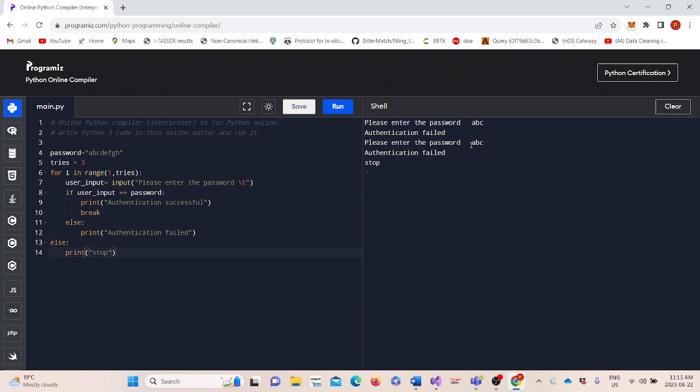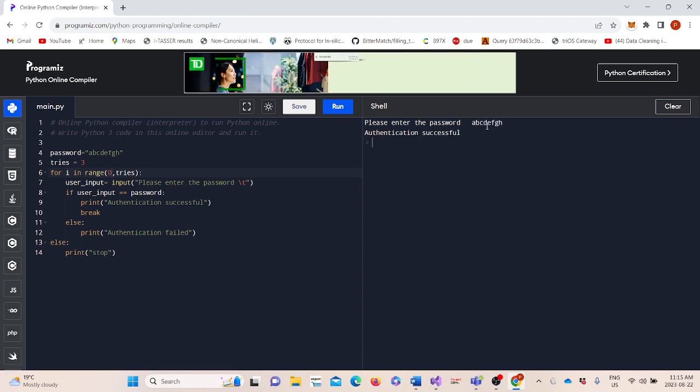I'm going to give three attempts to this. So suppose we do this range: ABC, ABC, and ABC. So it's stopped.